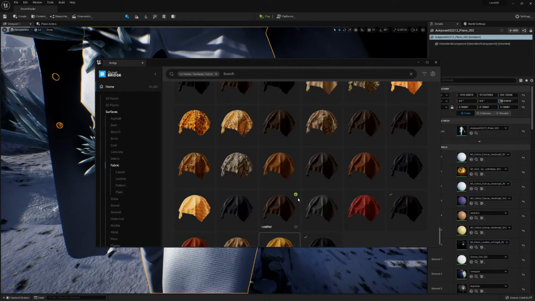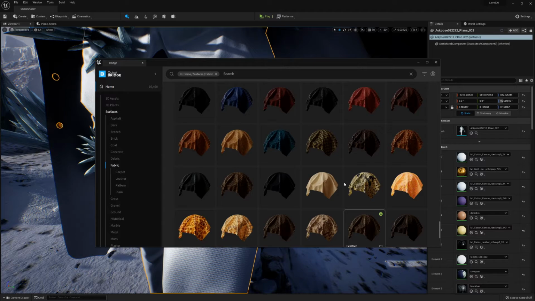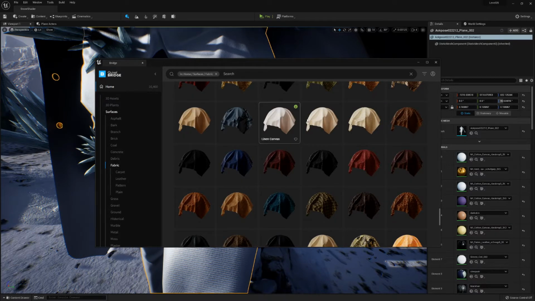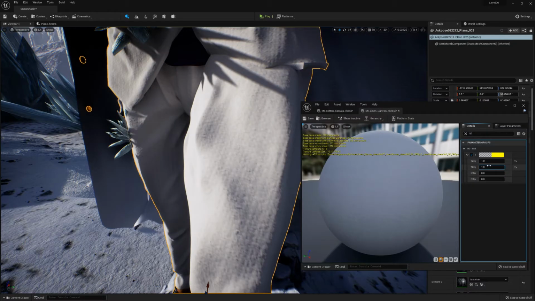Once you have that open Bridge, that should already come with Unreal 5. Import the textures you want. It's hard to know which one you should use for Megascans, but Megascans textures are very flexible, so don't worry about it. Start basic, as in would you like silk, leather, cotton, and whatnot. I would suggest testing them all out just to make sure, but for my character, I chose cotton material.